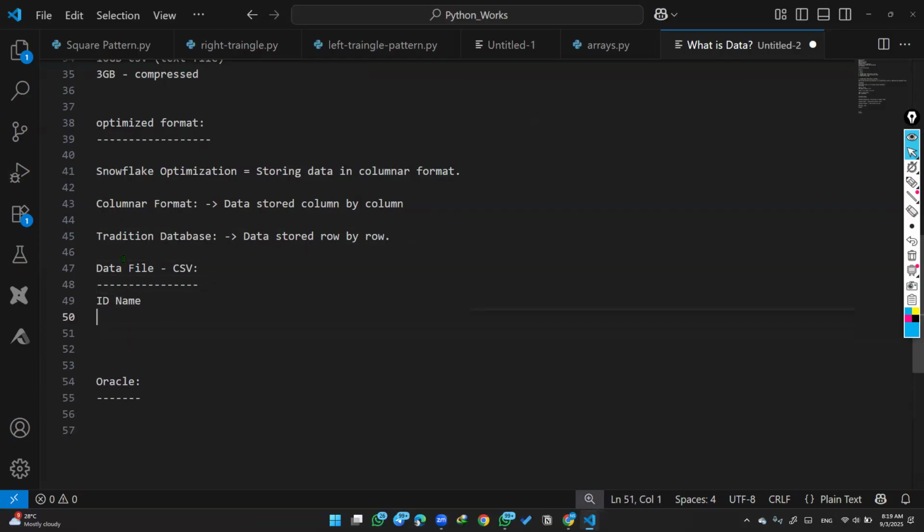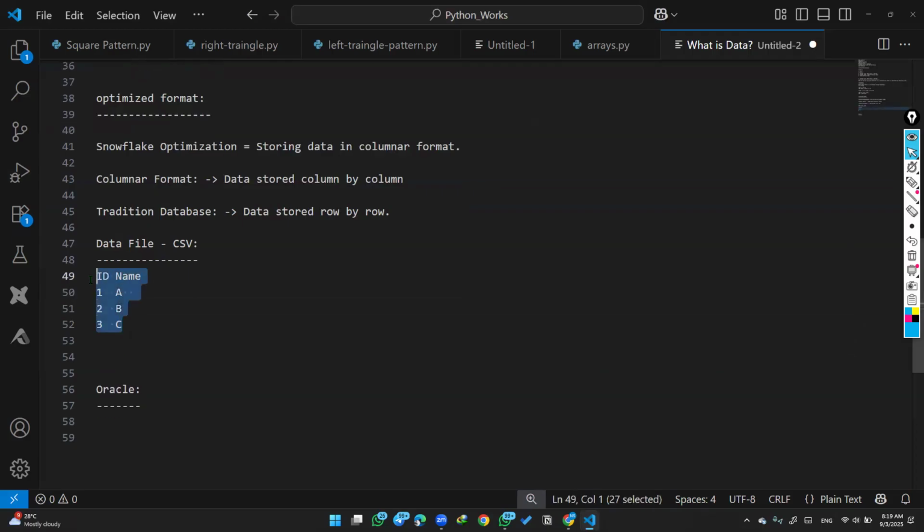Now I have 1, 2, 3, and A, B, C. These are all the data in the data file.